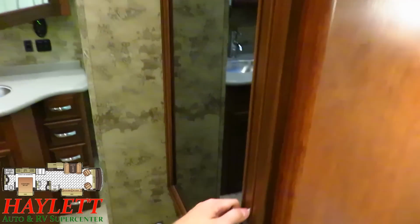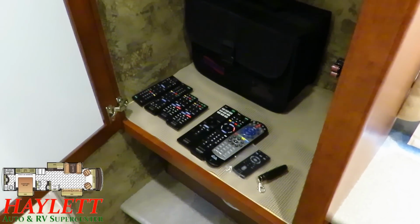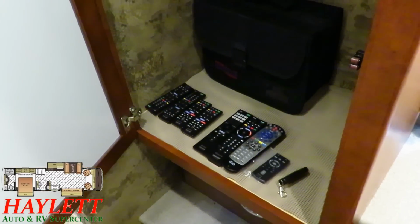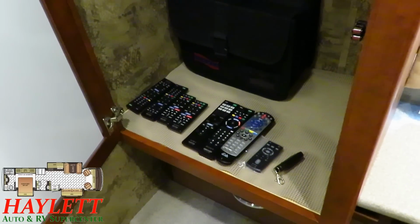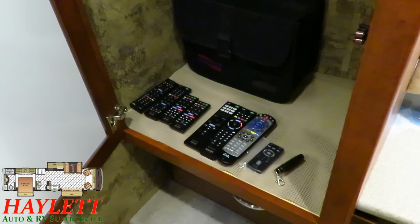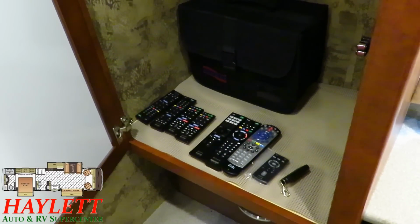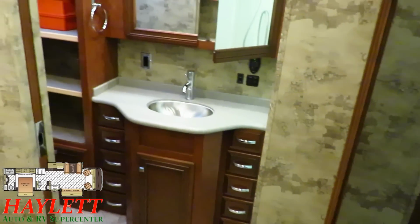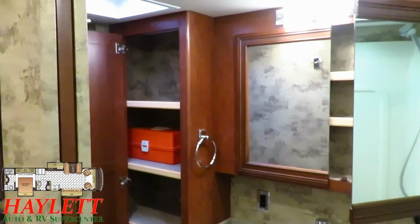You want to talk about organization? Here's the level of organization that previous owners employed. I opened this door, and here was all the stuff all lined up nicely, all the different remotes all together nicely. Now, this thing's got just 100,000 remotes. It'll take you a little bit to figure out where all the buttons go, but the fact is, these folks made sure that you had easy access to everything here, and all the original owner's manuals and everything present and accounted for. Of course, we do have a sliding privacy door here in the bedroom or bathroom as well.